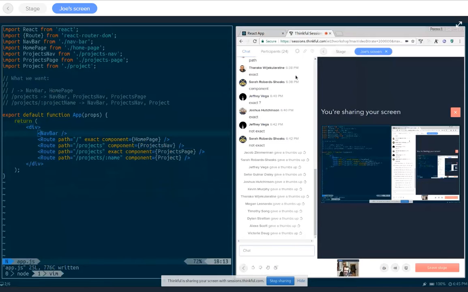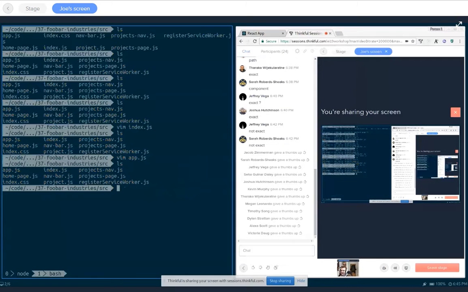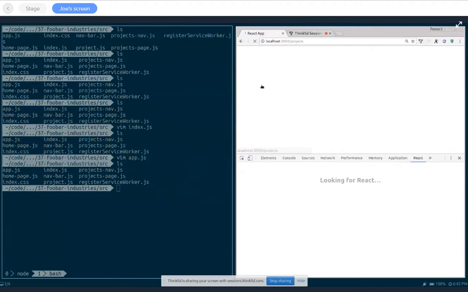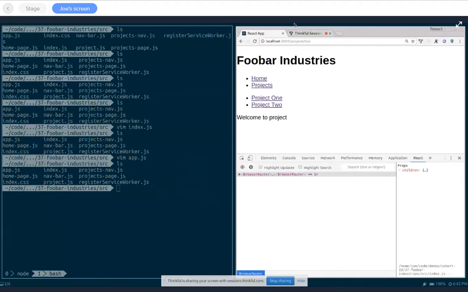All right, great. So the next thing I want to look at is a little bit subtle. It might be a bit difficult for you to see, but notice that if I click on one of the links, this happens pretty quickly, but this refresh changes to an X, and you'll see the whole page goes white and then comes back in. This is basically indicative that I'm doing a complete round trip to the server and reloading the whole thing. And so it's going back to my development server and pulling back all of my HTML and JavaScript and so on. But with React and React Router, we don't really need to be doing this, right?